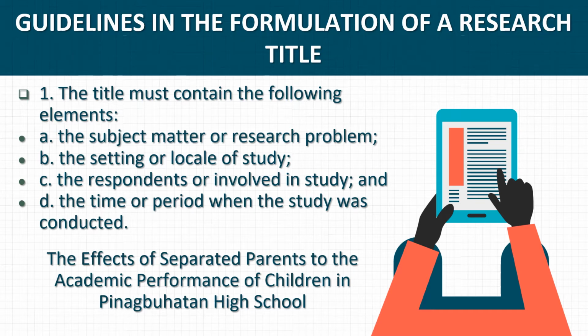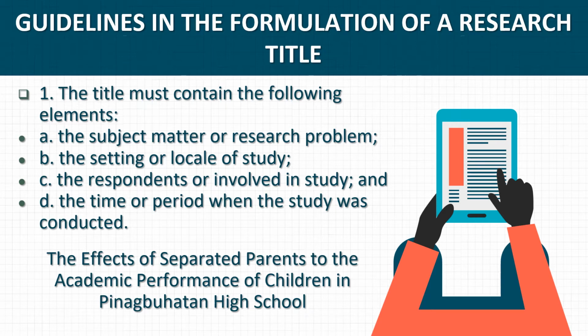Letter A, the subject matter or research problem. The topic dealt with. Siyempre, dapat na mabanggit ito sa ating title. Letter B, the setting or locale of the study. When we say locale, it's the place where something happens. Kung saan nangyari yung mga data na ating gagamitin sa ating research. Letter C, the respondents or involved in study. Kung sino ba ang mga tao o mga bagay marahil, anong mga bagay ang ating pinag-aralan. Dapat nababanggit ito. And letter D, the time or period when the study was conducted.